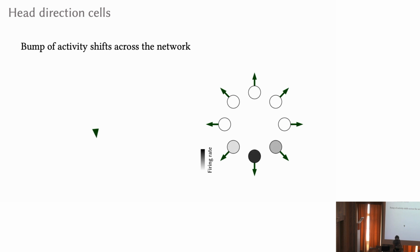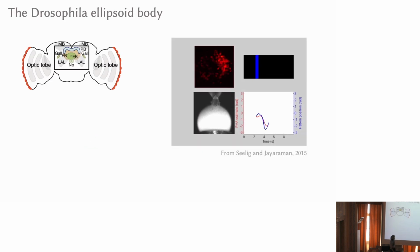And the most beautiful example of this kind of network has so far been described in the Drosophila. In the Drosophila central complex, there is a region that is called the ellipsoid body, which is approximately a circle, and that's why it's so cool. Because if you look at activity in this region, in a fly that is head fixed on a ball, so the fly can navigate, defining navigation as moving left and right on this ball, and there is a virtual arena, so there is a bar that moves left and right as in a virtual environment, there is a bump of, in this case, calcium activity that propagates one direction or the other in the ellipsoid body as the animal moves left and right.